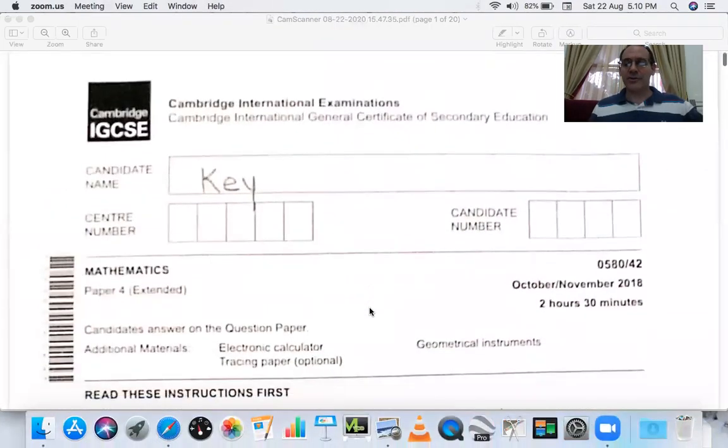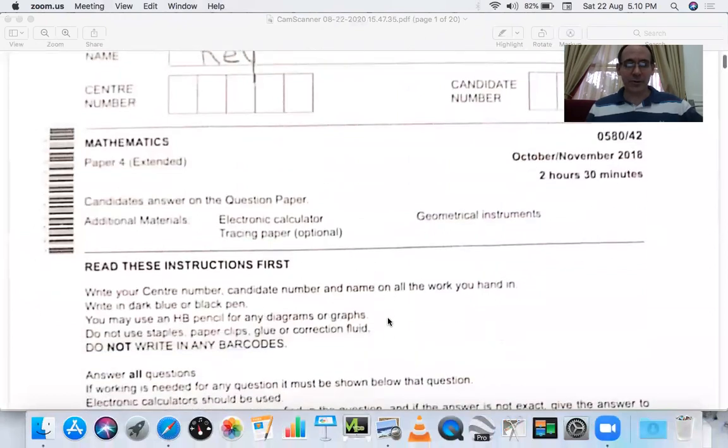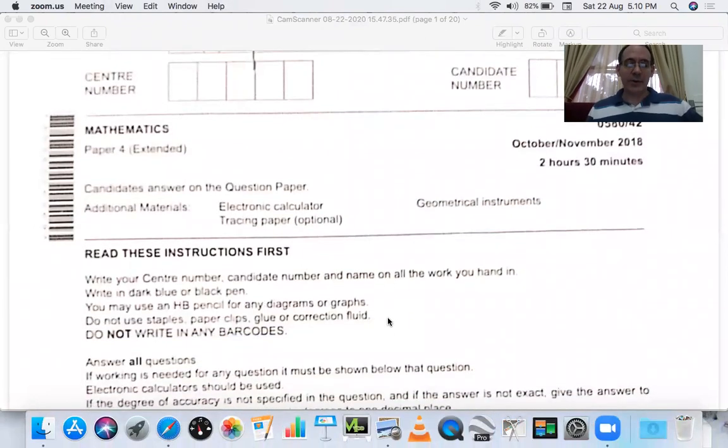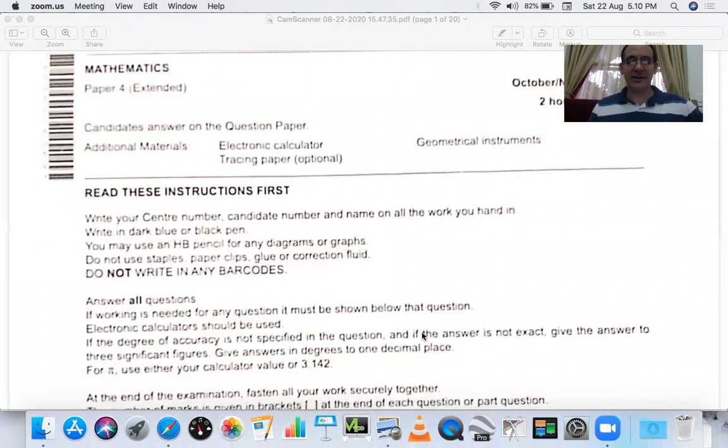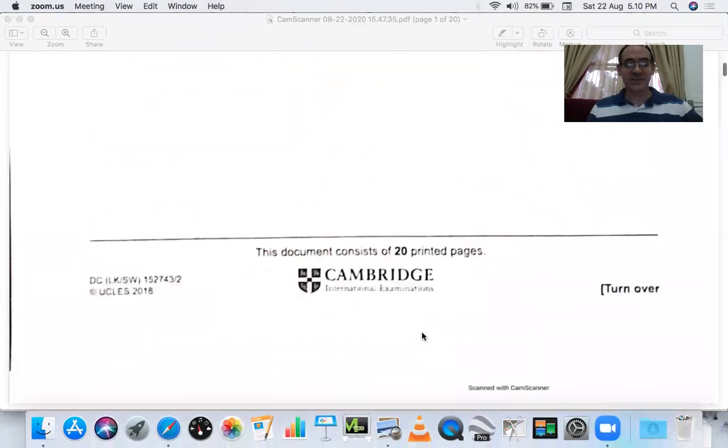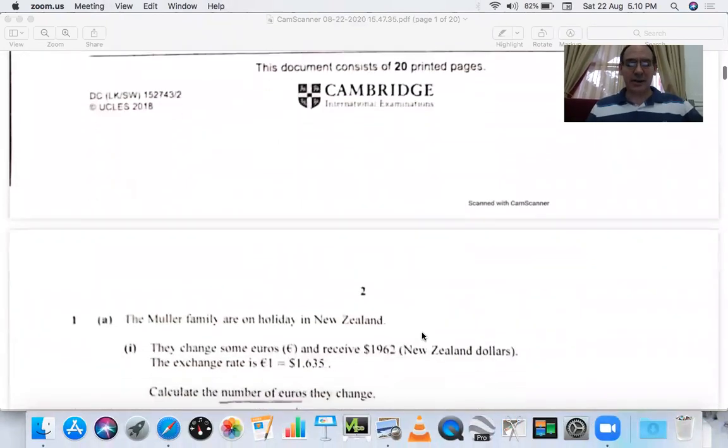Today we want to look at our IGCSE winter of 2018, the October-November series. And we want to look through this paper 42. I've already done it so that we can go through it a little more quickly. And I want to focus on talking about the mental things while you can look at the details, and you can pause the video whenever you want to catch the details of how it works.